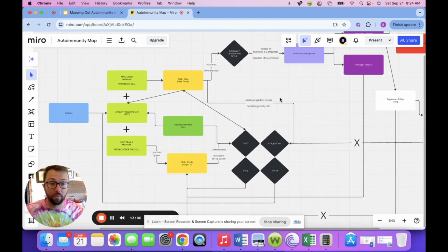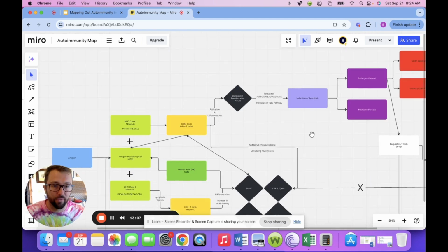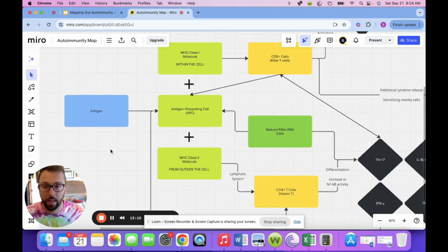All right. So I hope this was helpful. I love making flowcharts like this. This is really helpful for me to walk through everything. And this is nice to be able to see everything we just talked about and transpose it into something visual and a little bit more concise. All right. So I hope you like this.